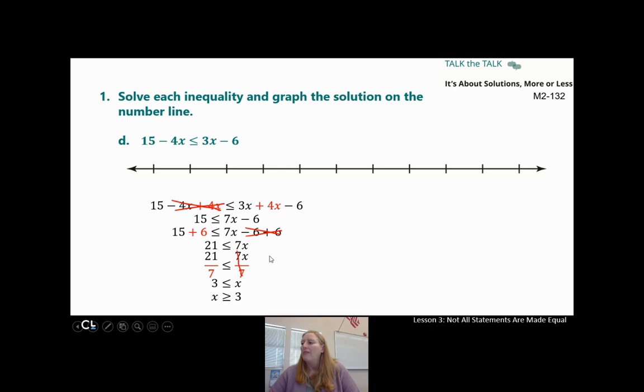All right, let's graph it. So that's a 3. Make sure I can see 3 on my number line. So 2, 3, 4. Open or closed circle? Well, I see that it's greater than or equal to. There's a little squashed equal sign. So 3 is part of my solution set this time, which means it will be a closed circle. x is greater than or equal to 3, so it's bigger than 3. Bigger than is to the right, people. And there you go.